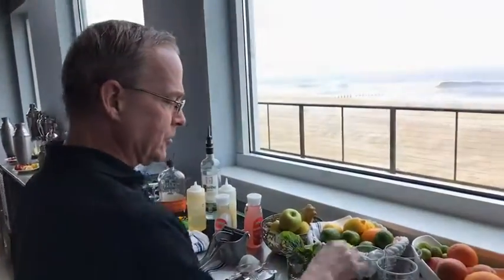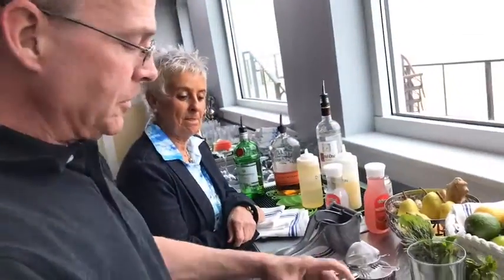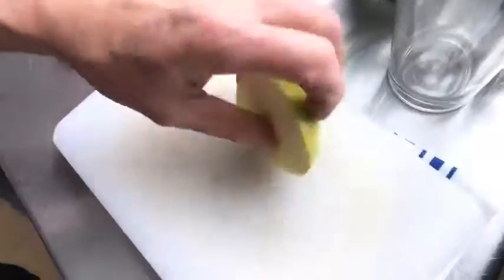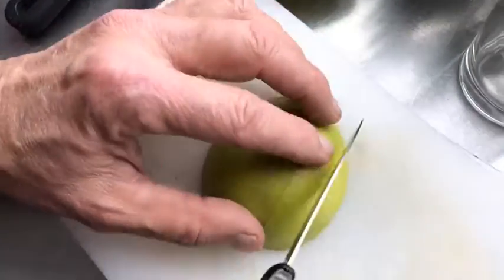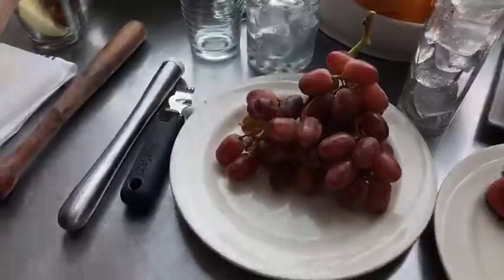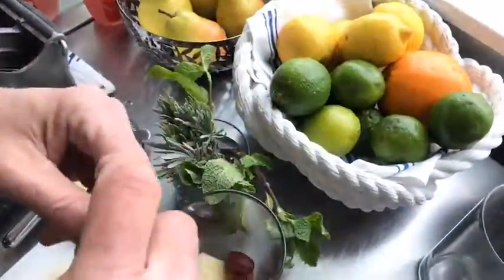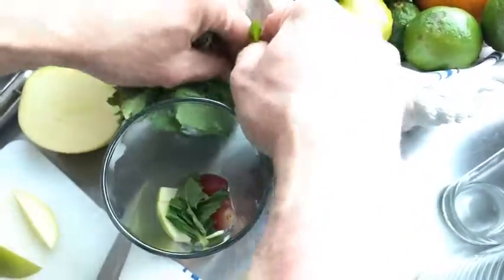All right, what are we going to do first, Kev? We're going to make our Space Gin Smash. I'm not sure where the name comes from, but it's a delicious drink nonetheless. I'm going to start off with a couple of slices of apple, nice and crisp. Do you always use a green apple? No, I just use whatever apple looks good today when I'm shopping. Always buy the best ingredients. I'm going to throw in a couple of our grapes. I'm going to throw in a few mint leaves. I love the smell of mint. Oh, maybe a little more. It never hurts a drink to have too much mint.